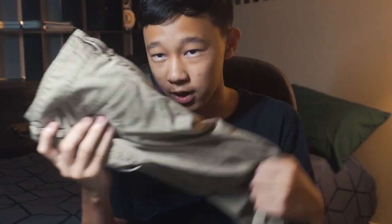So let me show you guys what I kind of wear to school on a day-to-day basis. I usually always wear an RVCA t-shirt. That's my favorite brand of t-shirts. Today I'm wearing this one here. I've had this for so long, but anyways. So I wear one of those, or I wear a Quicksilver t-shirt or a Volcom, one of those kind of brands. And I usually wear khaki pants, so that's what I'm wearing today. This is Quicksilver. I have Hurley and Quicksilver khaki pants.